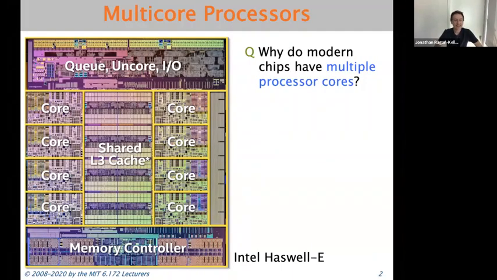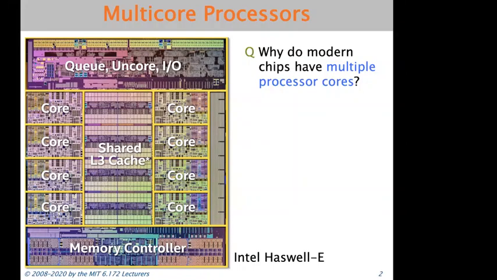But why is it that instead of doing all of our computation as one serial program on one really big processor core, basically every processor you're going to interact with these days has a bunch of different cores? So harkening back to lecture 1, does anyone remember why we wound up with a whole bunch of processor cores today? If you want to post reasons why this might be in the Slack.